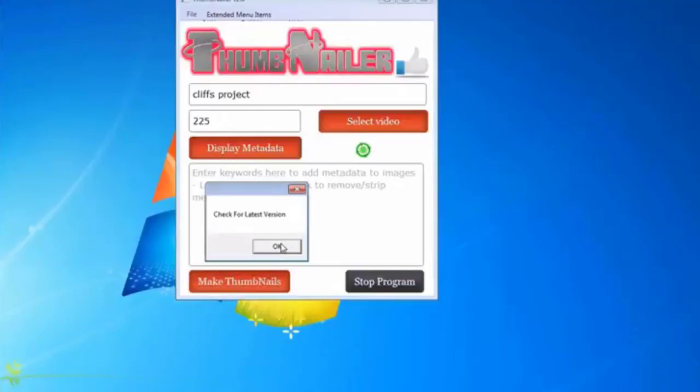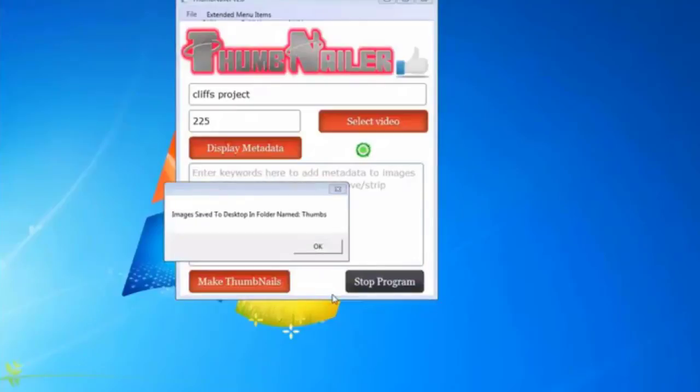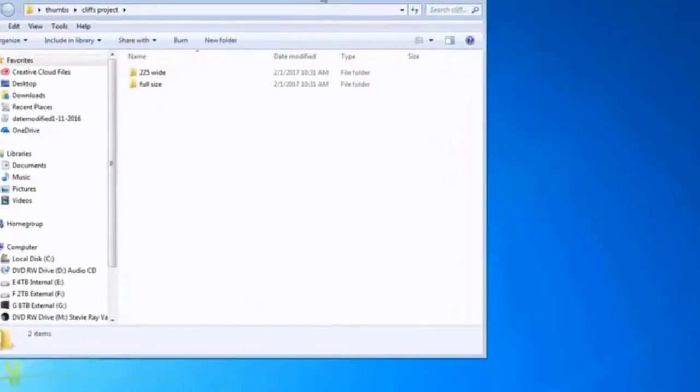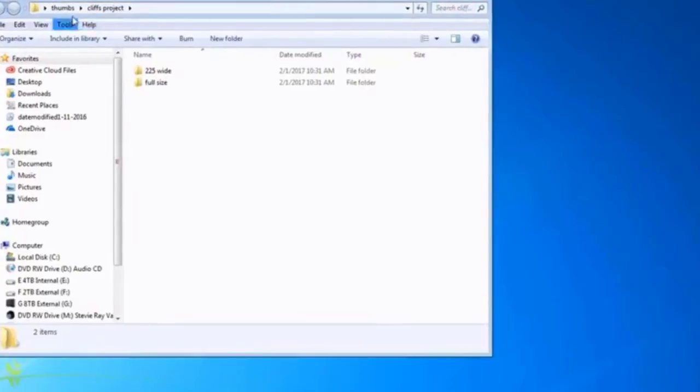Now, like with all of my software, it's going to check to make sure that you've got the latest version, and it's going to check to make sure that the software is registered. Well, it already finished, and here's what it did. When it finished, it automatically popped up this folder, and it has what I created in there. Now, this is on the desktop itself.